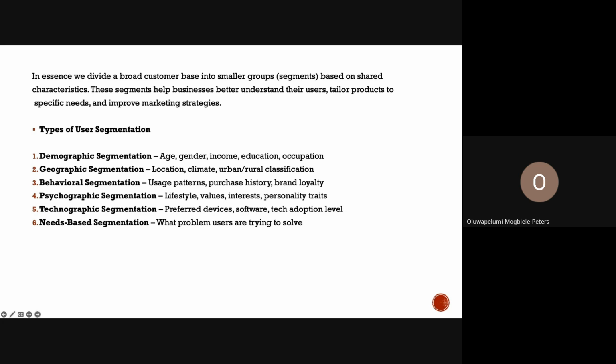Because the kind of ads you would tailor to someone that I must see or that I must experience, it's not the same kind of ads you would tailor to someone that's just using it. That's talking about behavioral segmentation. We also have psychographic segmentation, lifestyle. I'll use Apple again also.